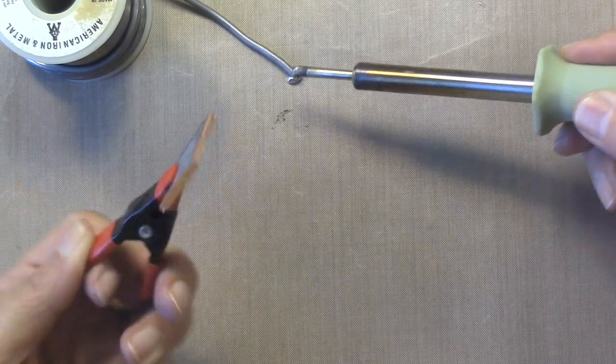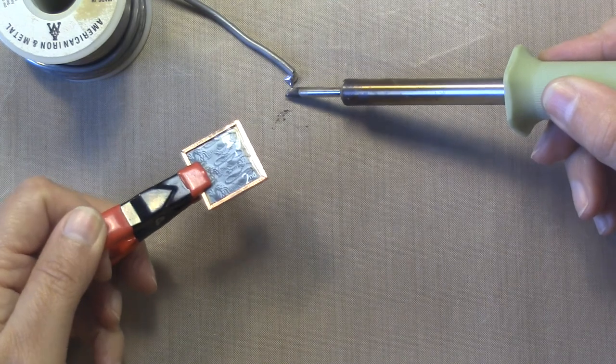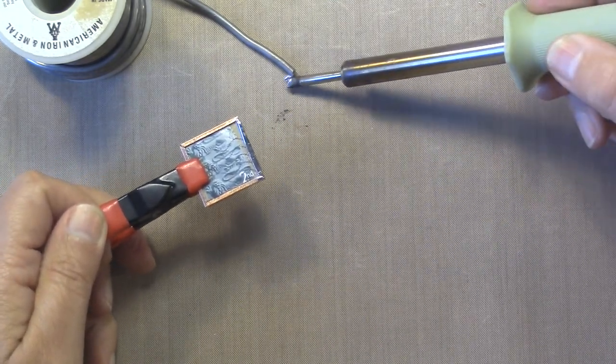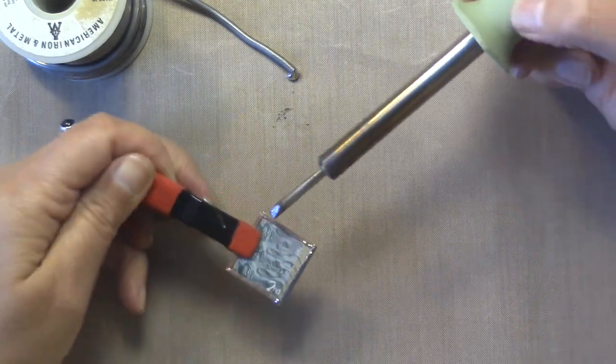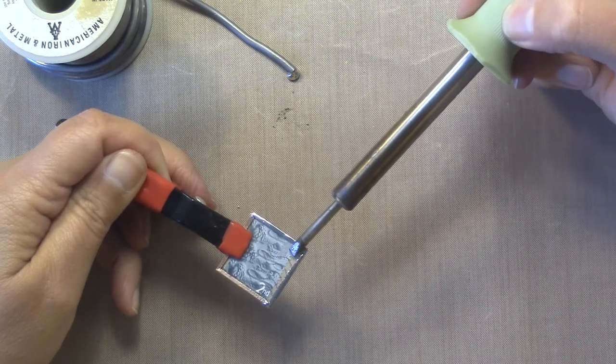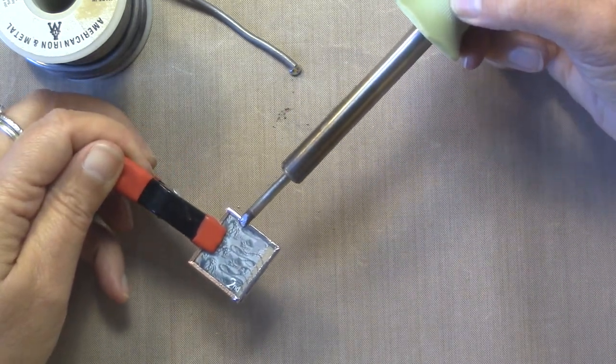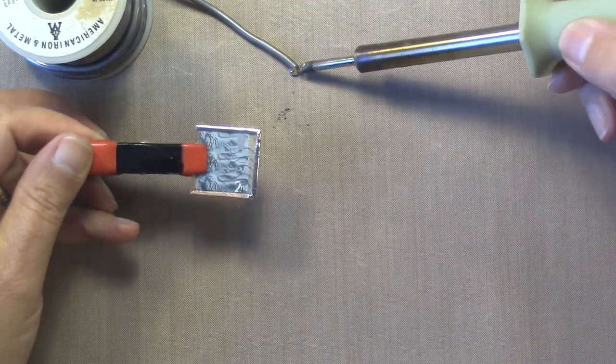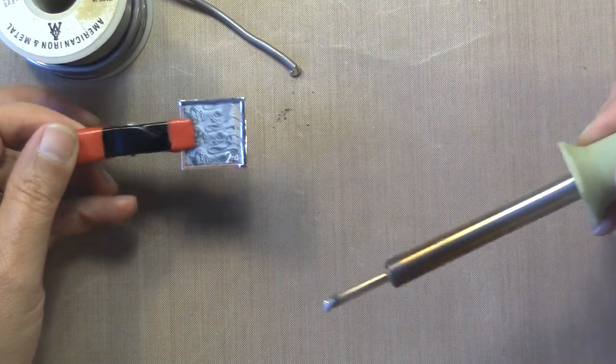Here's my soldering iron. I'm all ready. I've got my piece of pendant in my clip and I'm going to grab some solder and I'm just going to run it along the edge. You want to kind of go, you don't go real fast, but you want to go at a steady pace. You can go over it a little bit.